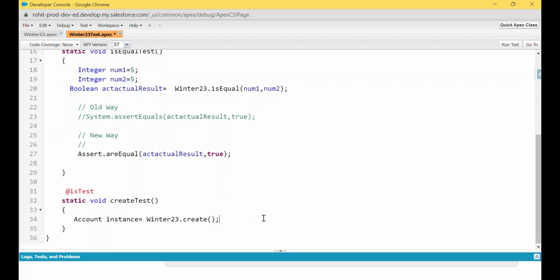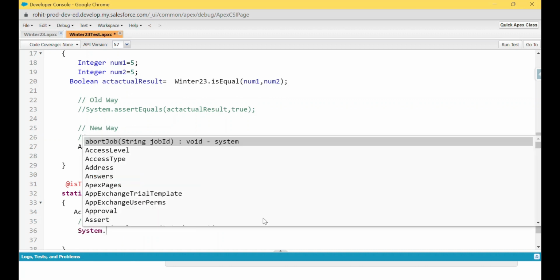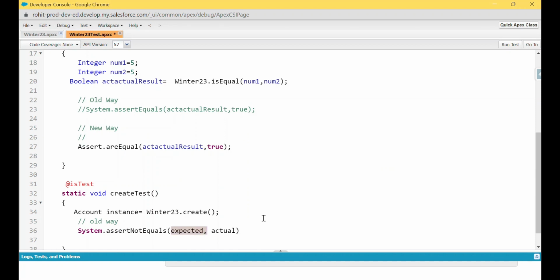Once you have done these things, first of all you have to check the old way. Let me show you the old way how to check this. Under this old way we can use System.Assert.notEquals, which expects two parameters.